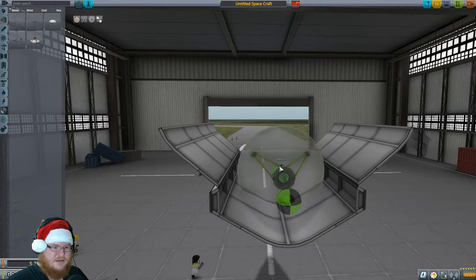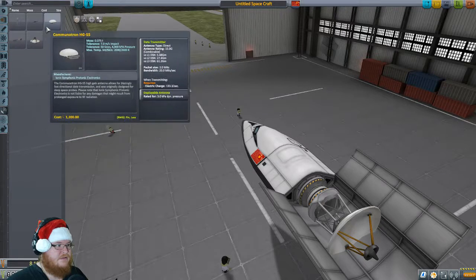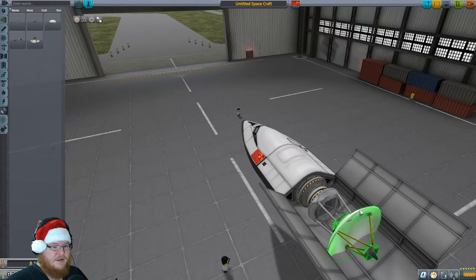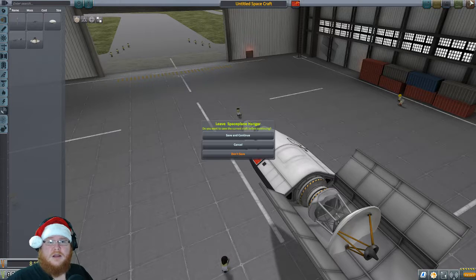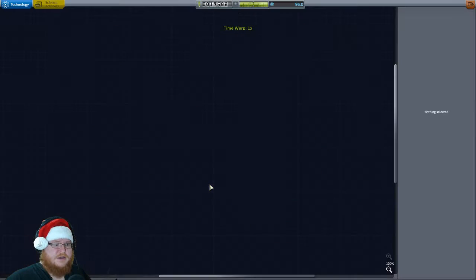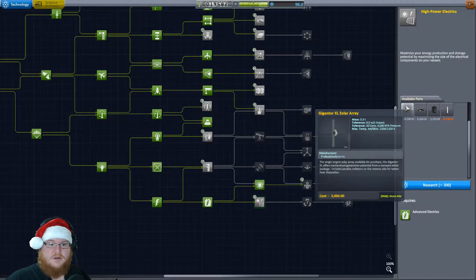Unless I do something like this, which still comes out the bottom, and then I could have like... I'll have to put the... You know what? I just won't do it. That's because what I want to do is wait till I get the bigger solar panels, honestly, from this node, because we get the Gigantor XL solar panels, which will allow us to get a lot more power in and not be really small and blocked by different parts of our satellites and whatnot.